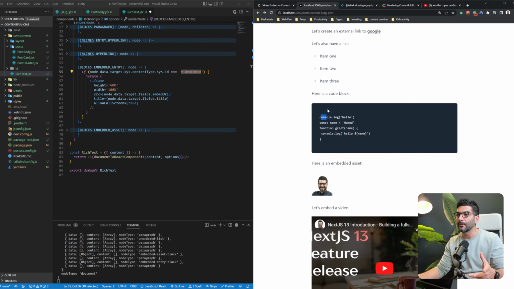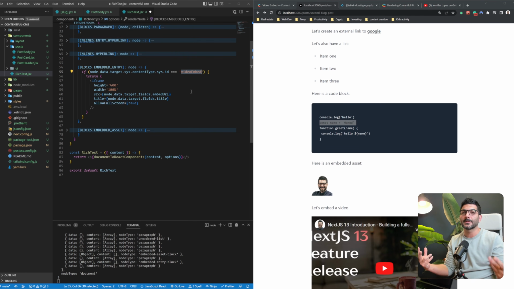Maybe I want to put in what type of language this is, or what's the file name, and so on. And then I want to create entries for that code block and then embed those entries inside of my blog post. So therefore here in this if check for the content type, I'll check to see if this is a code block versus a video embed.